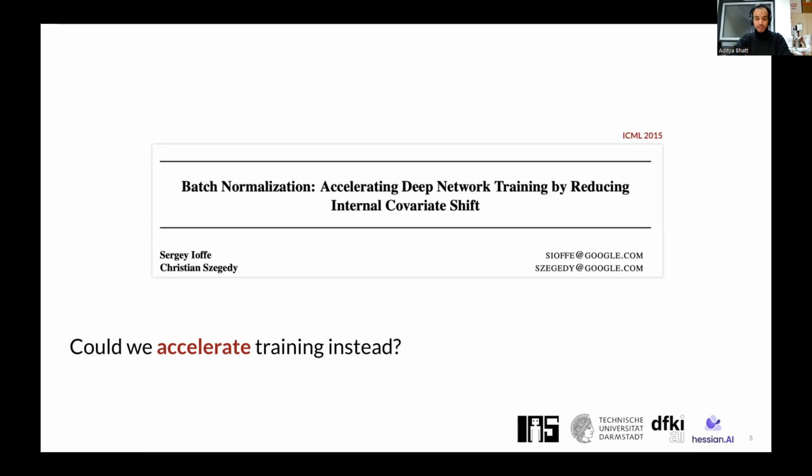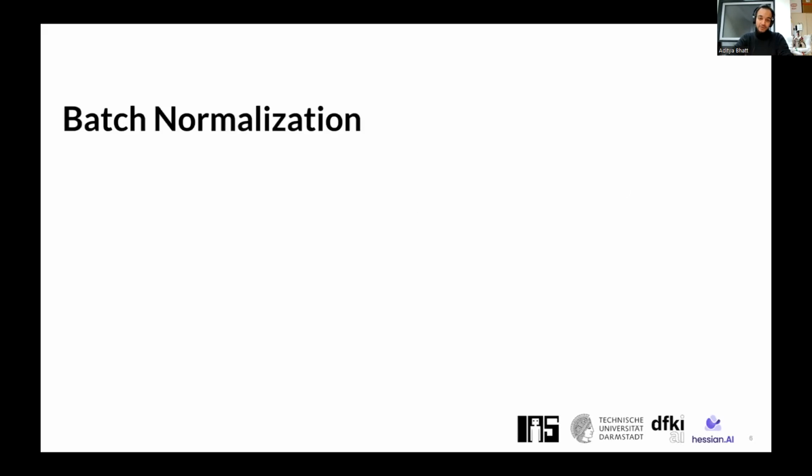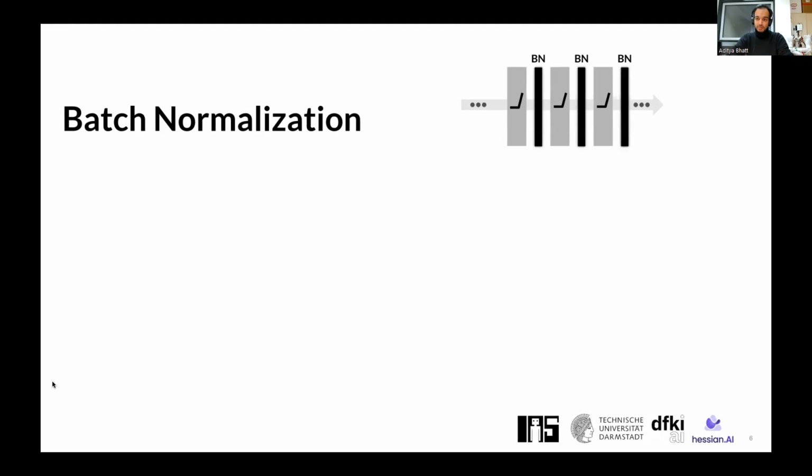But the general idea is that it improves the conditioning of your network, and this will somehow let you use bigger learning rates and just make the gradients flow better. So what is batch norm exactly? Let's unpack this. So let's say that you got some neural network. You got some layers. Let's say they are fully connected layers. Could be anything really, but let's say they're FC layers, and you have some nonlinearities on top of them. So you can augment this network by stuffing in these batch norm layers.